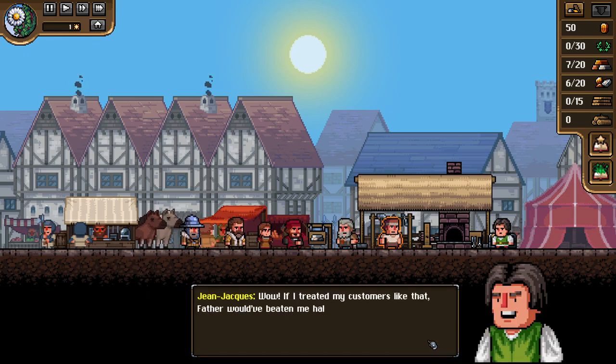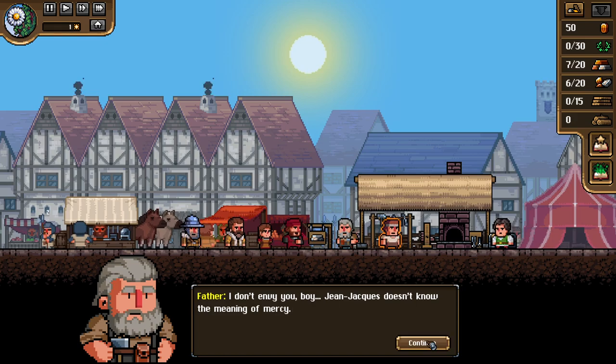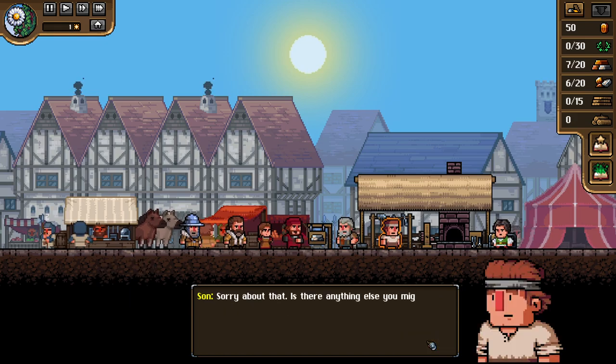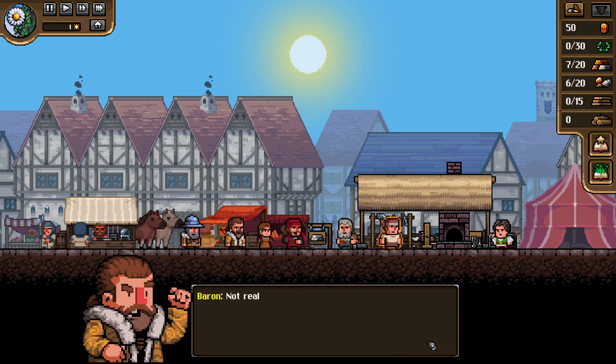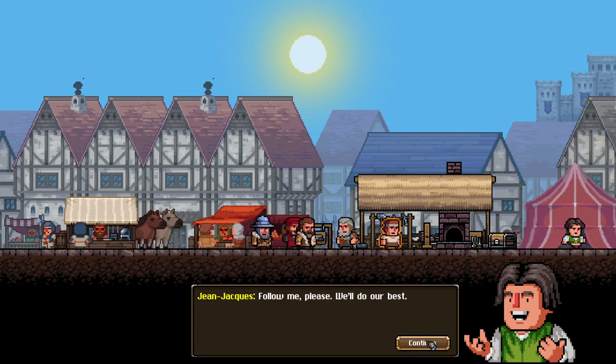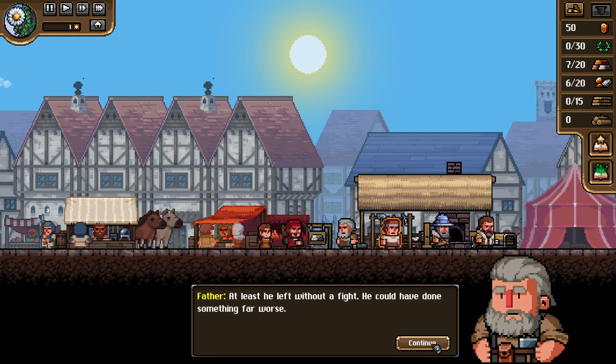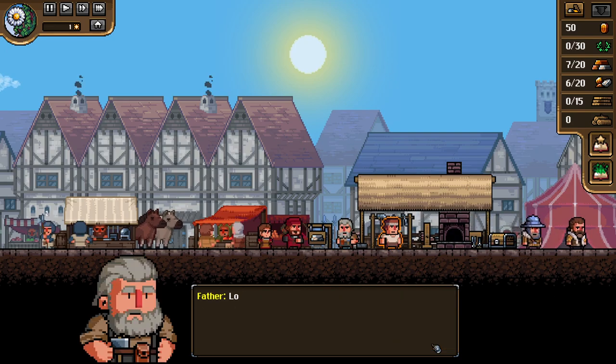Wow, if I treated my customers like that, Father would have beaten me half to death, if not worse. I don't envy you, boy. Jean-Jacques doesn't know the meaning of mercy. Sorry about that. Is there anything else you might desire? Not really. I don't need anything right now. See ya. Well then, Jean-Jacques Jr., take me to your father. Maybe you'll be able to honor my request. Follow me, please. We'll do our best. At least he left without a fight. He could have done something far worse.